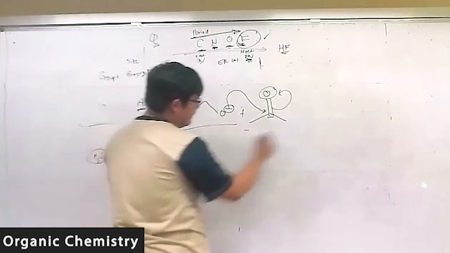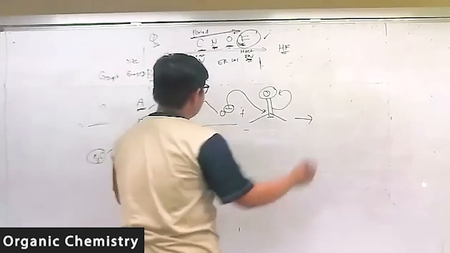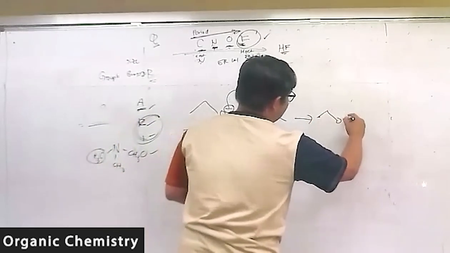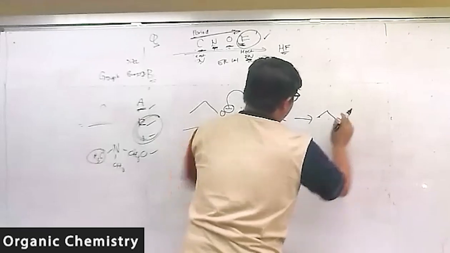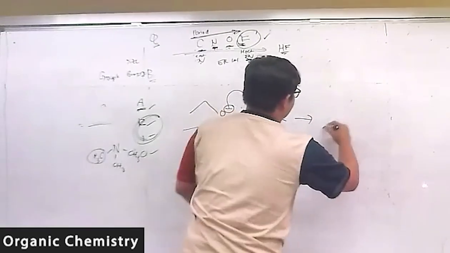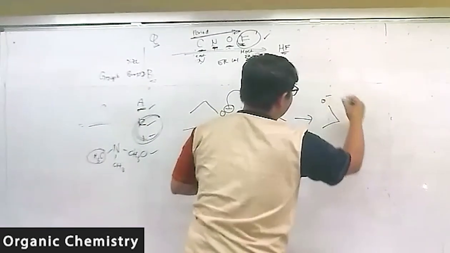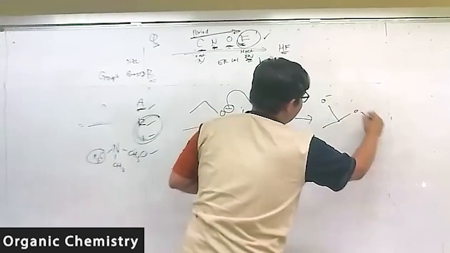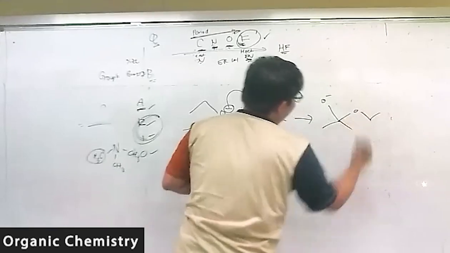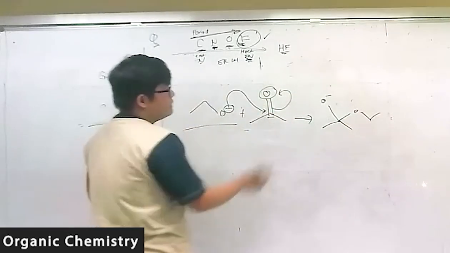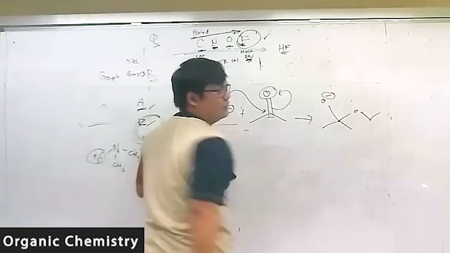So, magkakaroon tayo ng compound na or intermediate na ganyan. And let's just store it like this. It's easier. Ito yung negative. Ito yung compound natin kanina. And ito yung kasama niya kanina. So, saan napupunta itong negative charge na to?